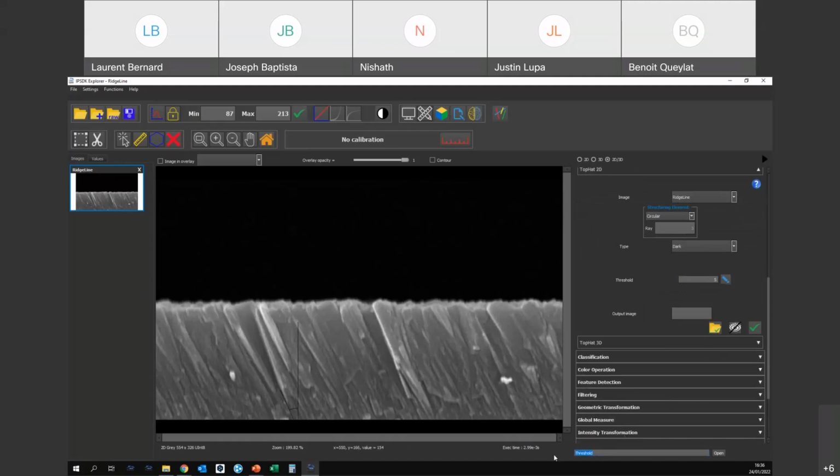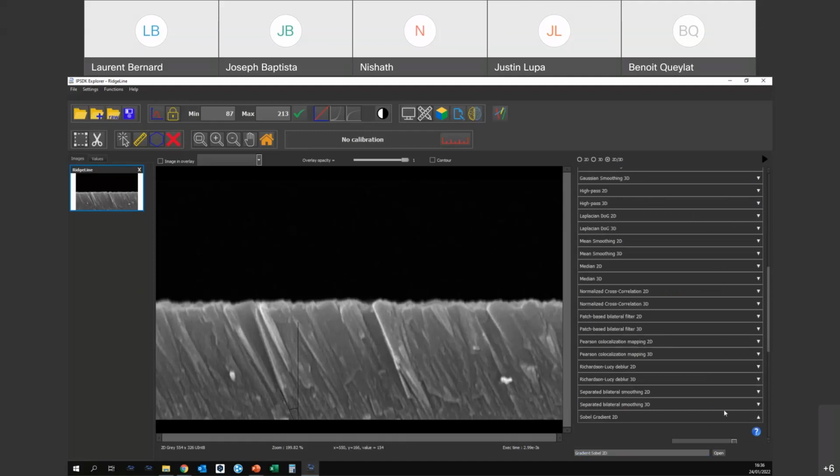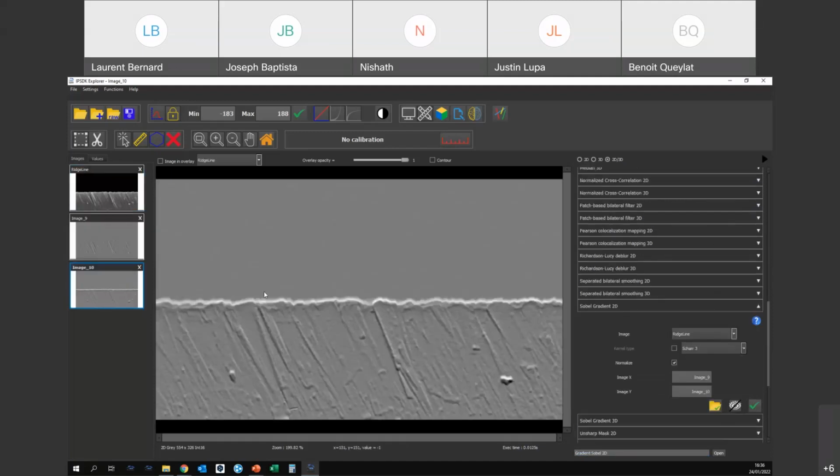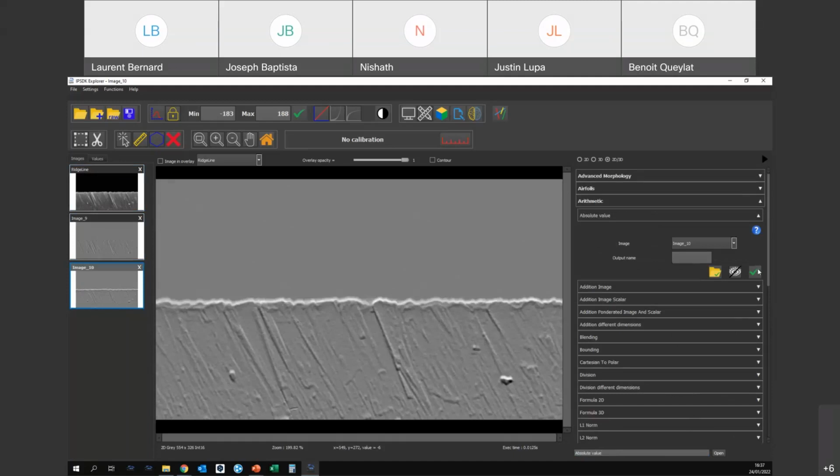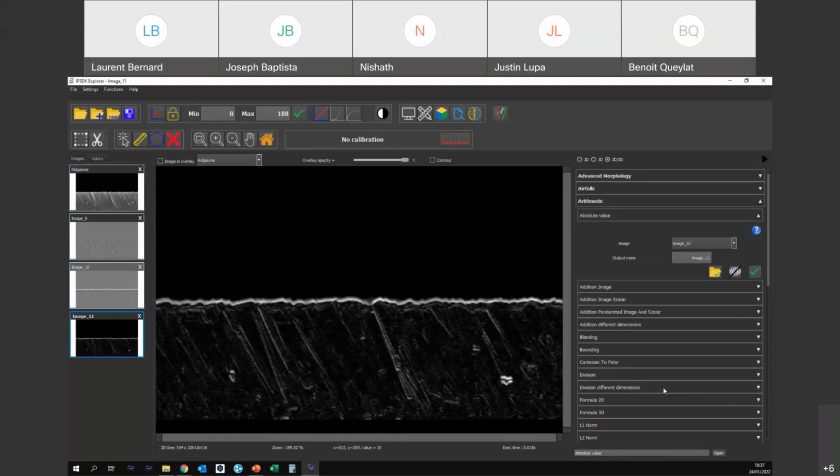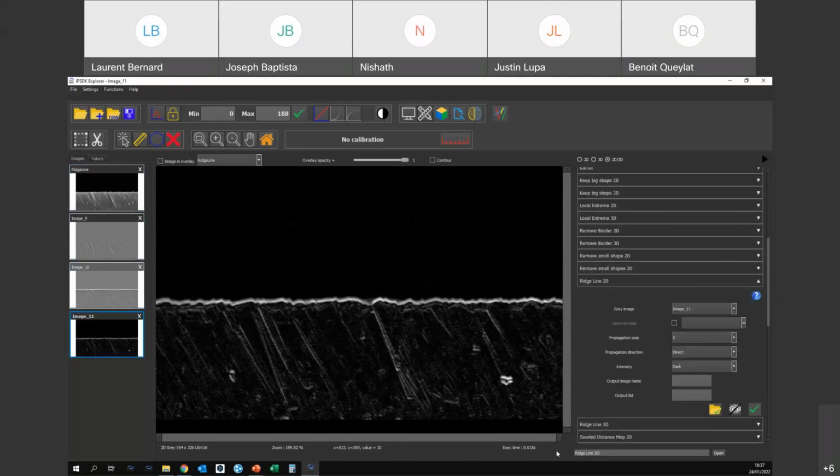What we can do is just make a gradient where we can get this information in X and Y. Just to ease the analysis, I will put everything in absolute value to get only positive values. And now we have this new 2D ridgeline, which can be used directly.